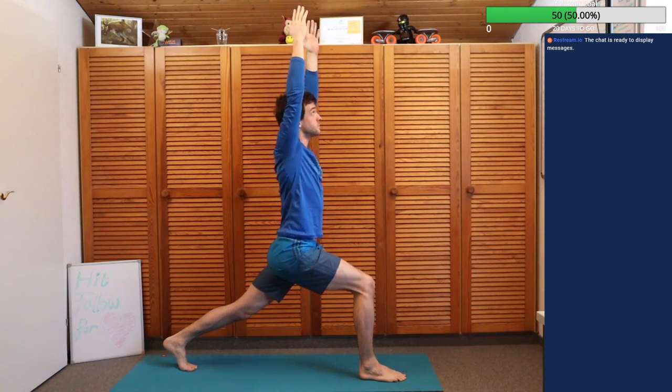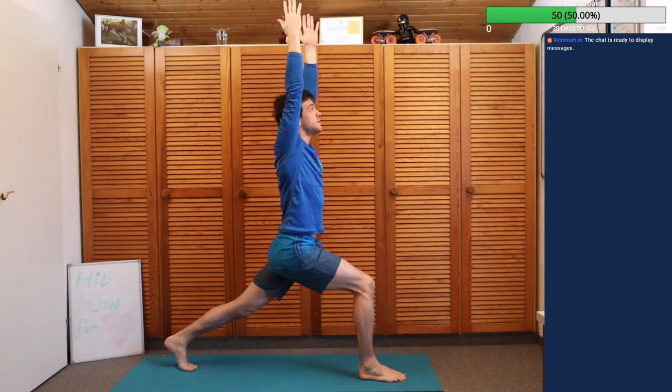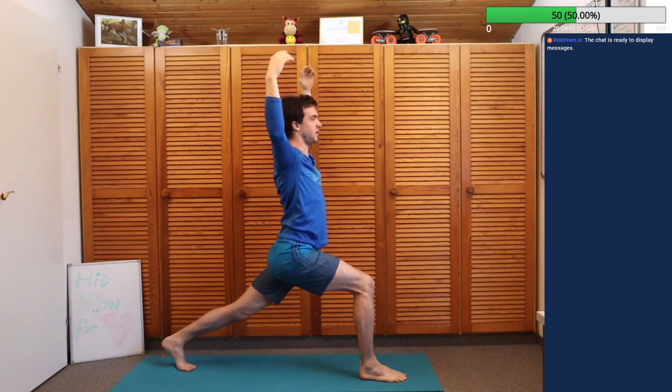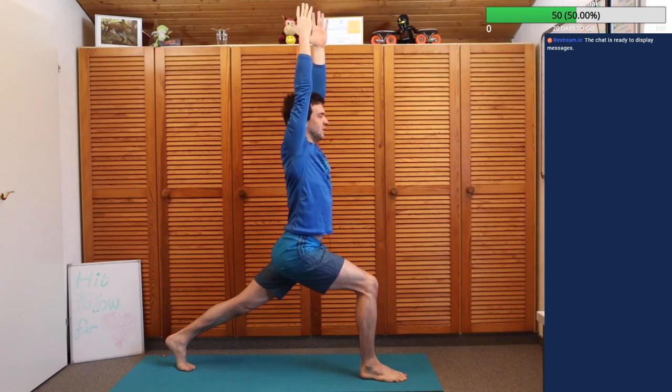And every time you breathe in, you get longer to the fingers from the ground up. Connect with this lightness today, like a feather. Getting longer, longer, longer, longer. And then breathing out, releasing. Breathing in, get longer. And breathing out, releasing. And one more time.